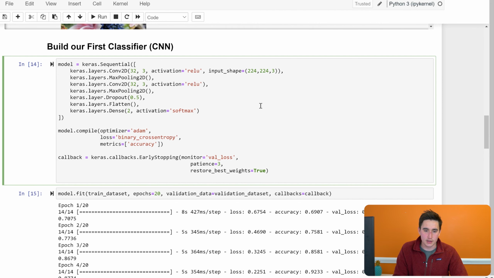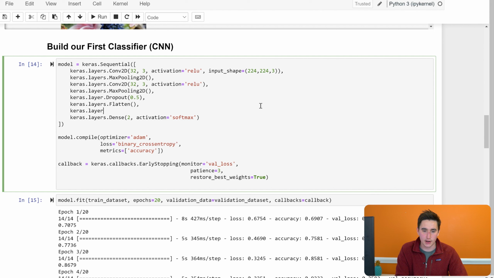We could also add additional layers here. We could add maybe another dense layer before we get to just 2, slowly building down to that 2, because with this it's going to be a bunch of nodes down to just the 2 categories. So if we do a dense layer of like 64 nodes and then the dense layer of 2, we might get a bit better performance because we're shrinking down the information before making that prediction. And we're going to use the activation ReLU again, so I'm going to pass that.